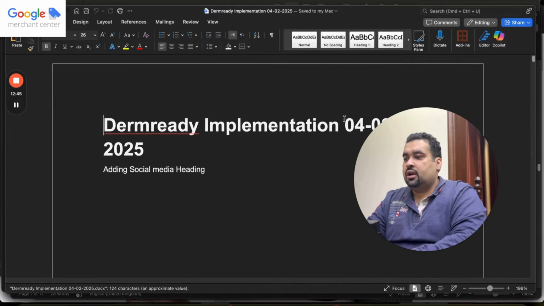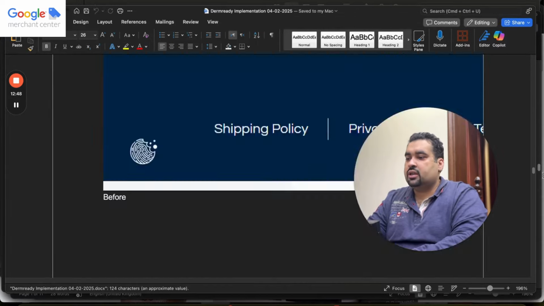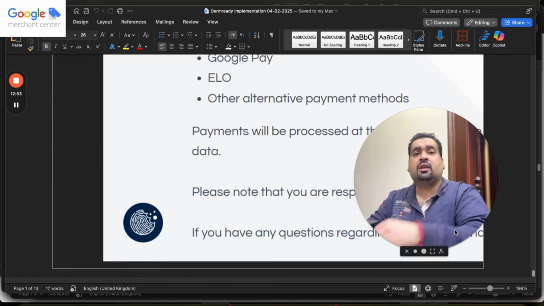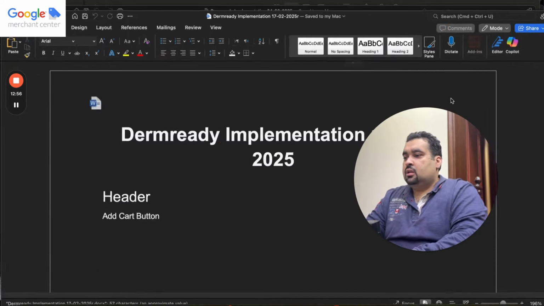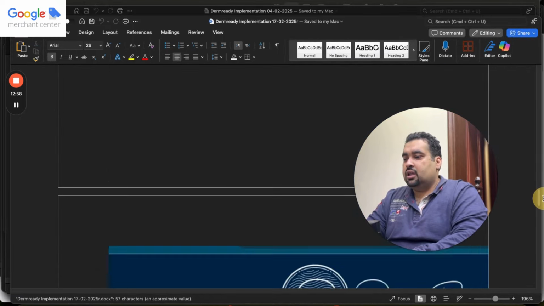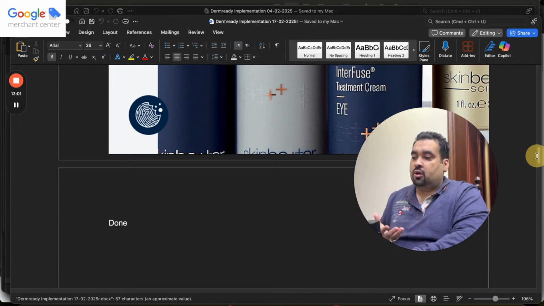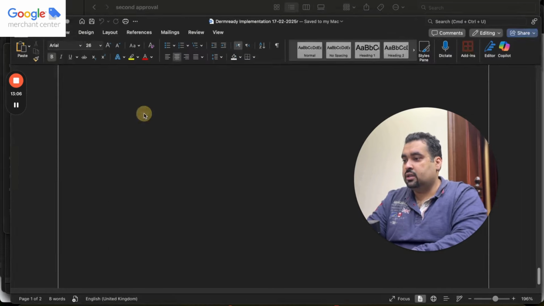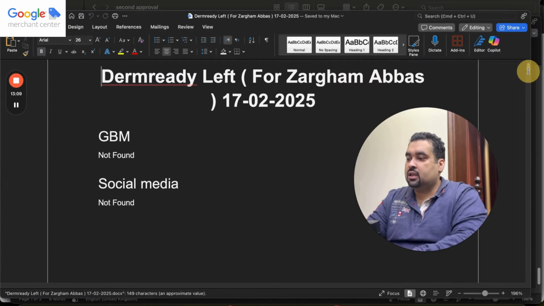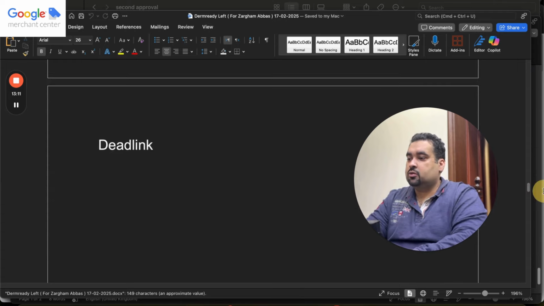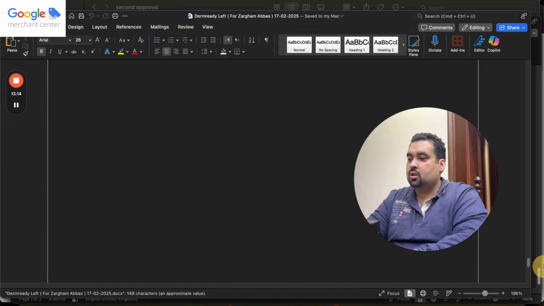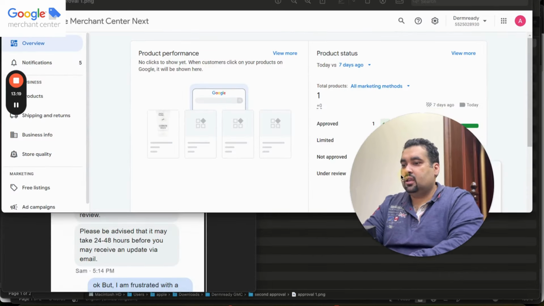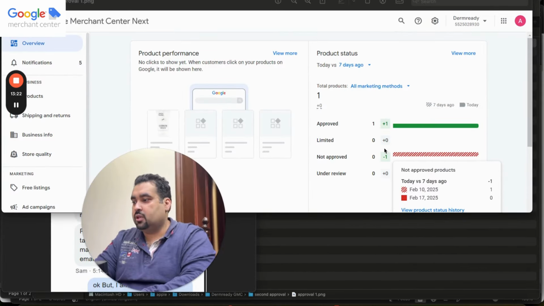Apart from this, there were other audits, further audits, so many audits. I'm just going to show you over here how much work was being done. Another day, another audit, another communication with Google. Another day, another communication, other things that need to be sorted. You can see over here that our developer was also looking at the errors to get it approved. And other things as well, like the Google My Business Profile, social media, placeholders, some dead links, were sorted at the end. And after this, we finally got it, that your products have been approved.